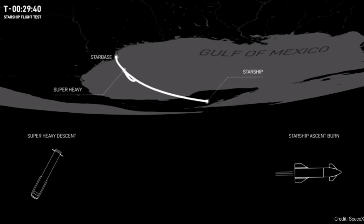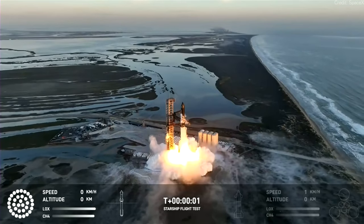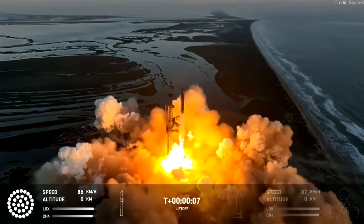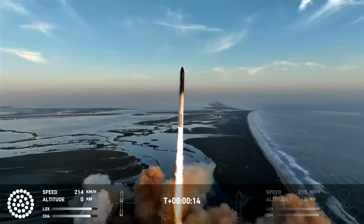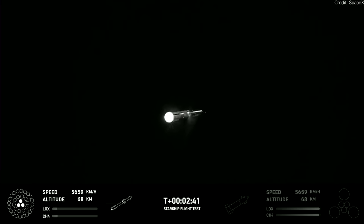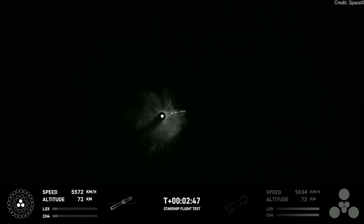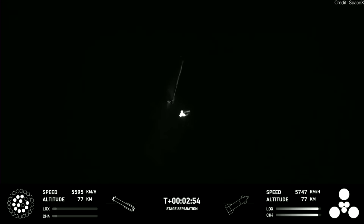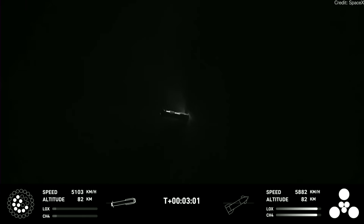These were the new things SpaceX was attempting to test. On Saturday morning the rocket took off and it was amazing — that same giant exhaust plume, and right away as it was clearing the launch tower you could see all of the engines were lit. Last time not all of them were lit and more went out as the rocket took off. This time they were all working fine. It continued to rise, reached maximum dynamic pressure, and everything was holding great. Then they had to do the hot staging, and Starship took off from the Super Heavy booster.